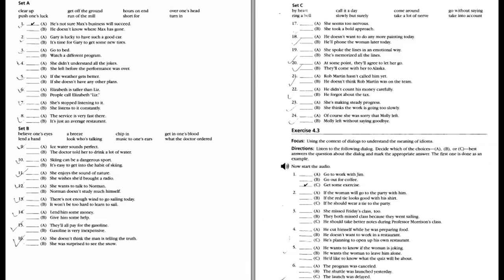Number 3. Do you have notes from Professor Morrison's psychology class Friday? I missed class that day. Guess we're in the same boat. What does the woman imply? Number 4. Is Ron still working as a cook? Not anymore. He decided he's not cut out for restaurant work. What can be concluded about Ron?